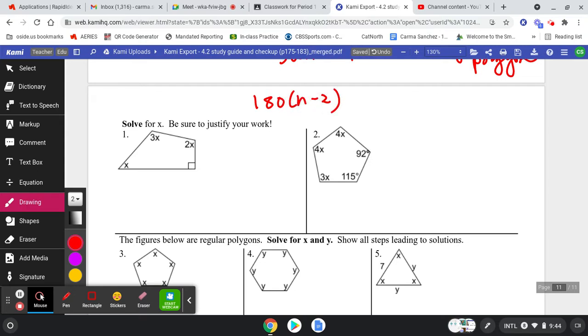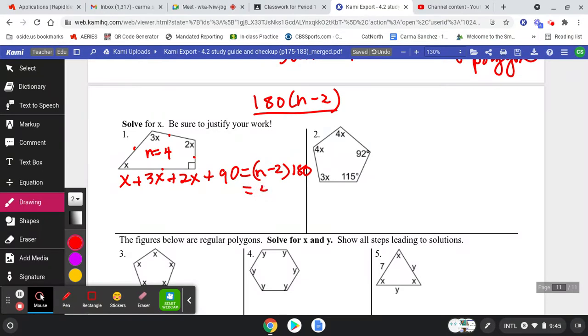So notice this first one is a 4-sided figure. 1, 2, 3, 4. So we notice that this is a 4-sided figure, and I need to have that n equals 4 ready when I plug in to solve here. Now, what do I know about the sum of all these angles? I know that it's equal to 180 times n minus 2. So the sum of all these angles is going to be x plus 3x plus 2x plus 90. All of that adds up to n minus 2 times 180. Well, what is n minus 2? N is 4.